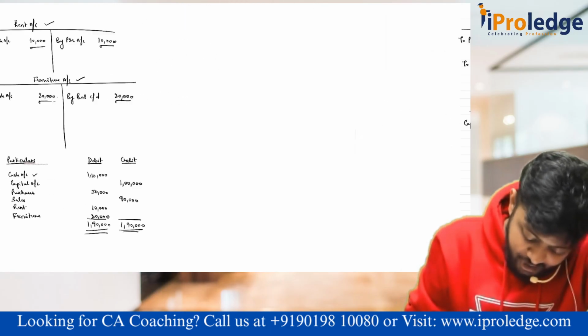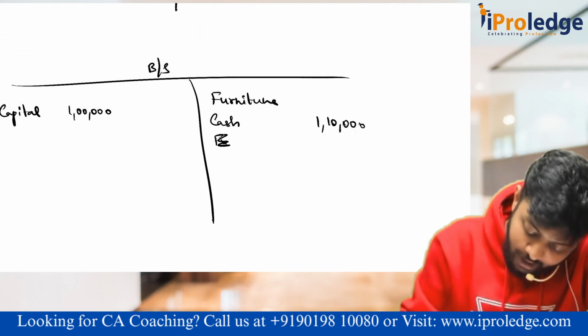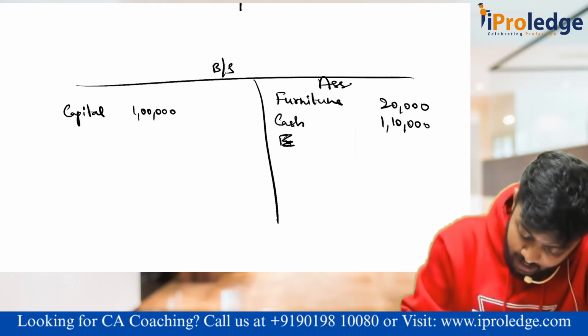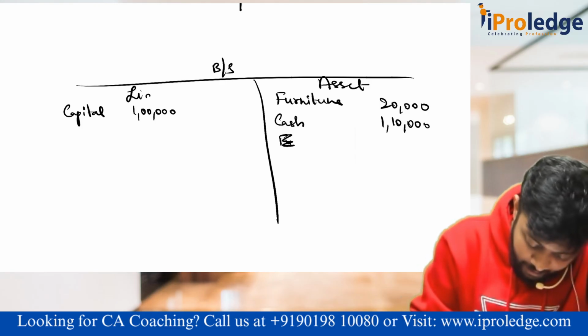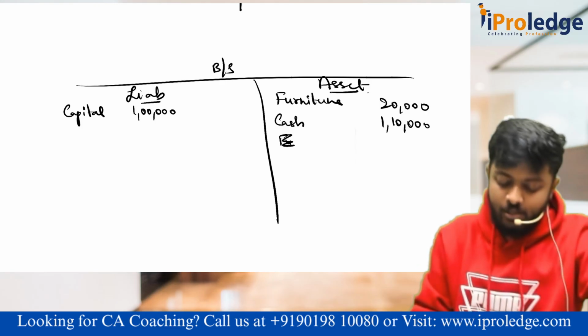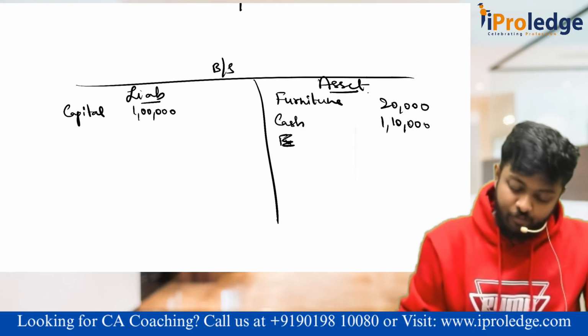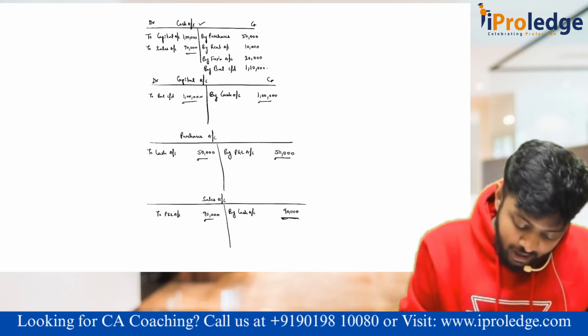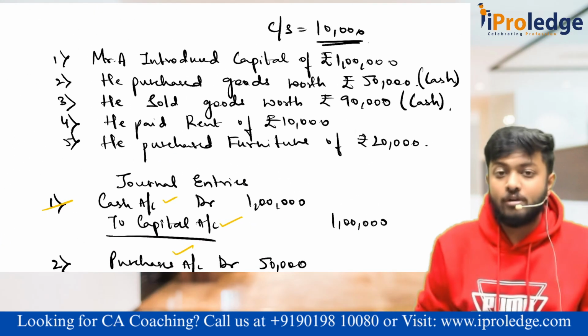Asset, it will come to the balance sheet on the asset side, that is 20,000. I hope you know this side, and this is the liability side. So done. Everything I have put in the balance sheet and P&L. Anything else? If you come back to our list of transactions, we had closing stock.